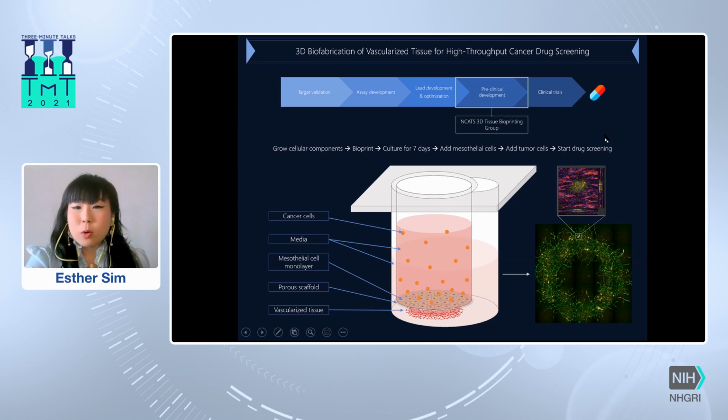So one of our specific goals is to achieve both modularity and versatility. So we want to be able to create a standardized platform that can be easily modified and used for more than one type of disease. And to do this, we first identify organ-specific and disease-specific cell lines, culture them until they are fully grown, and then mix them together in a gelatin solution that we can then bioprint onto a high-throughput platform or a 96-well transwell plate. We then culture this tissue for 7 full days to allow for blood vessel or vasculature formation.